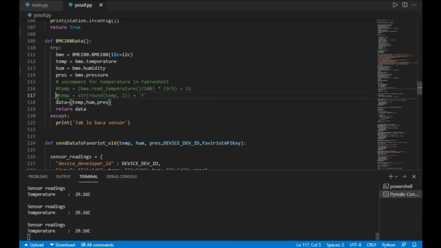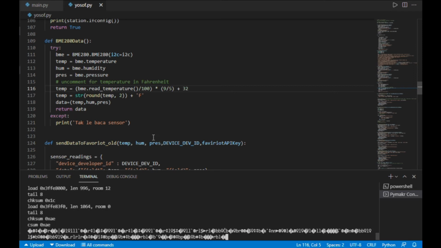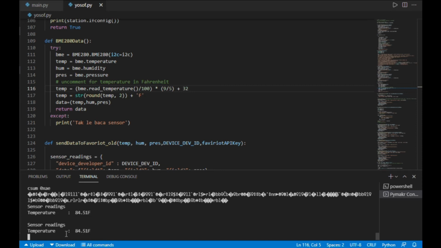Next, we must uncomment lines 116 and 117 to convert Celsius to Fahrenheit. So I'm going to upload again. Now the temperature is in Fahrenheit, converted from Celsius.